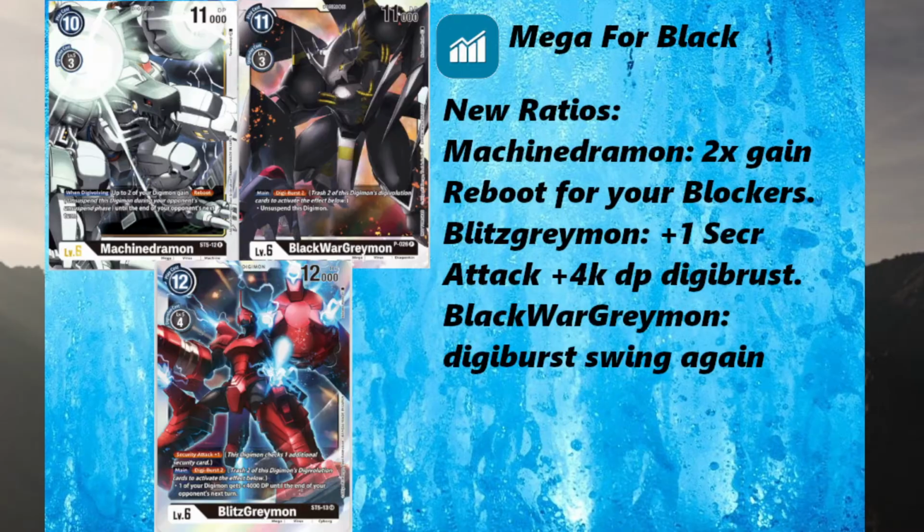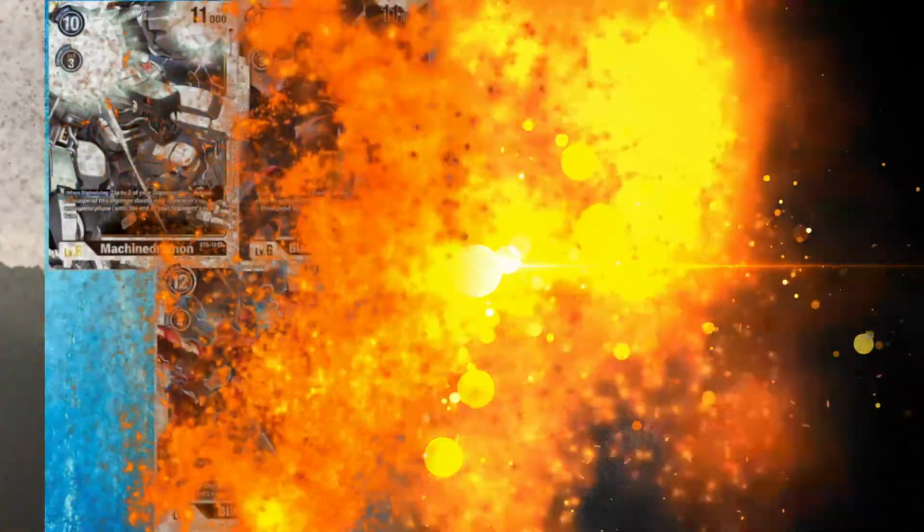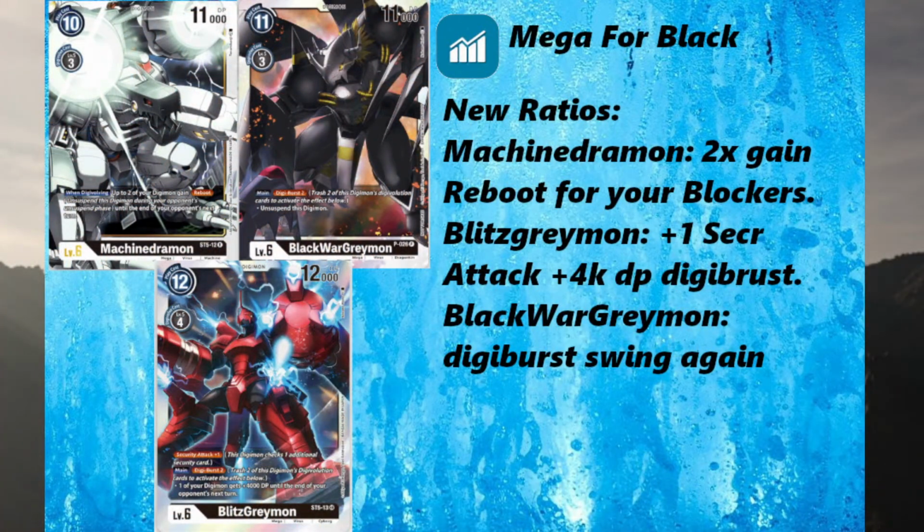It's really cool, it's a nice synergy in the deck to have other blockers in the deck, like when you're playing versus rush decks. Now we're getting to the Megas. We have here Machinedramon, one of the starter deck cards. Machinedramon says, up to 2 of your Digimon gain reboot, so it can unsuspend. Like I said, blocker and then reboot for the turn is really good.